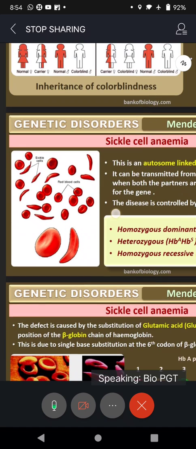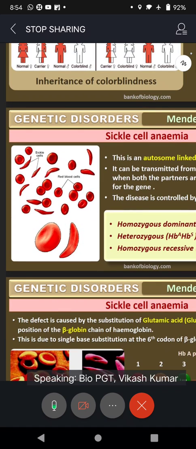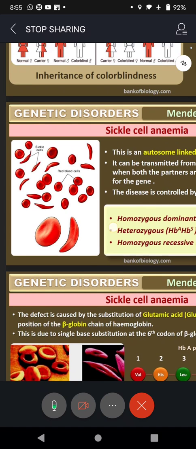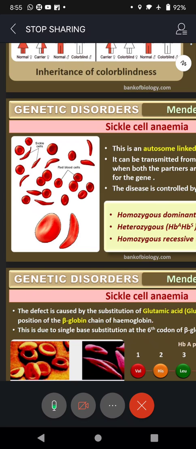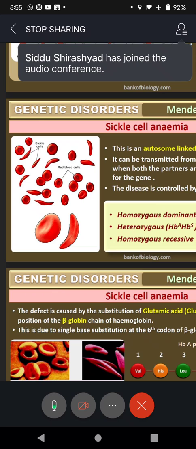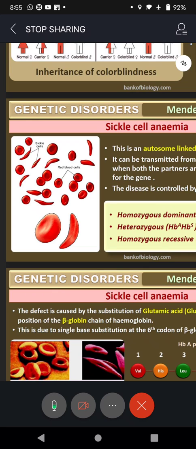Next, we come to another important one that we have been discussing, sickle cell anemia. Look at why this disorder got that disease name, sickle cell. The RBC shape is distorted. He is showing you a normal RBC shape and a distorted one, and that distorted shape is like a sickle. In Kannada you say kurpi shape. And being physics students, when it loses its shape, what about the surface area?